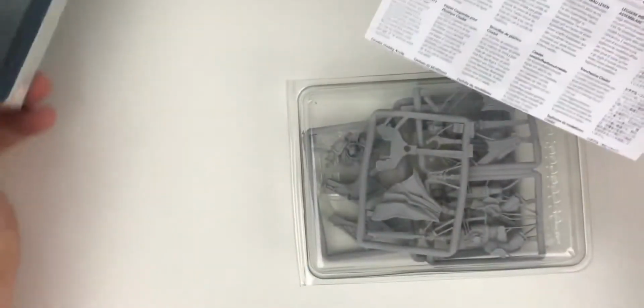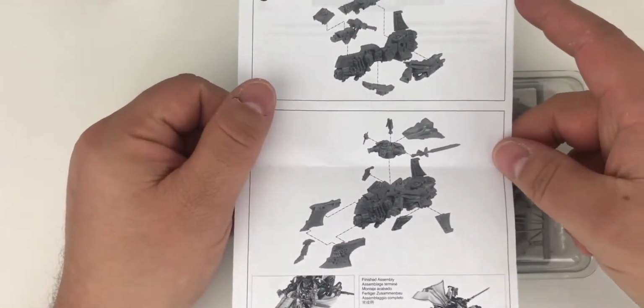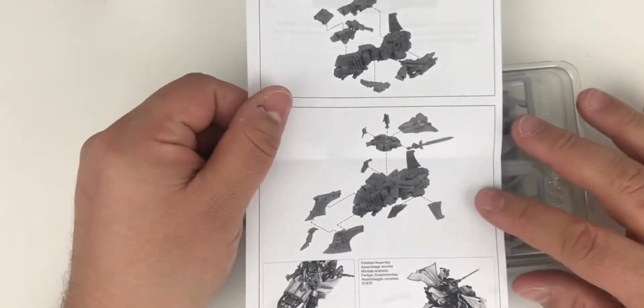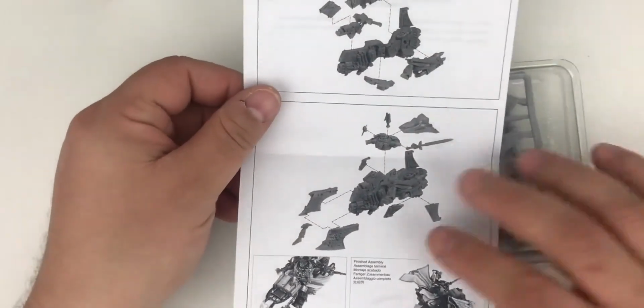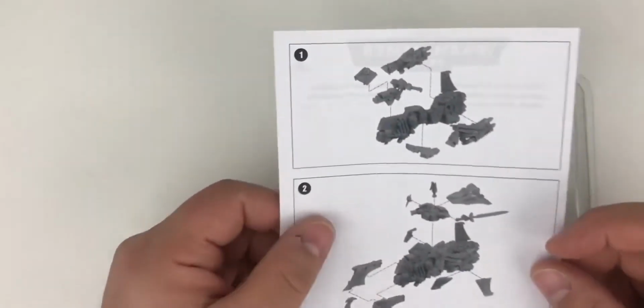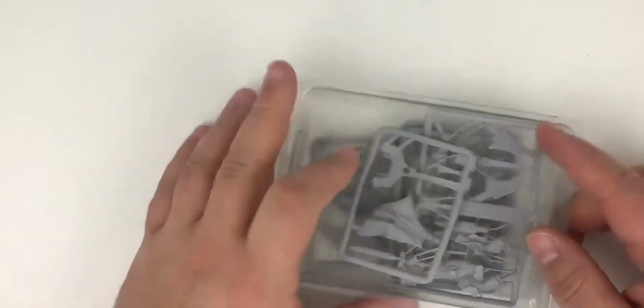Here we've got the instructions, which are fairly rudimentary. A few dotted lines. These are the older style instructions, not quite as detailed as the more modern 3D instruction booklets on the more modern plastic kits. And then, yeah, this is the early instructions.